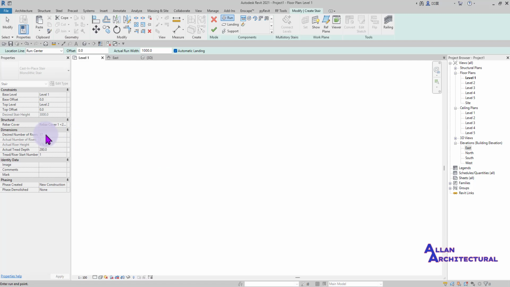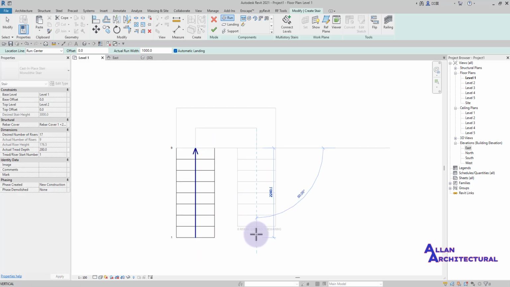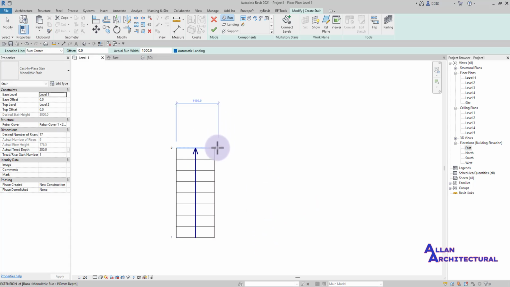Now I can only do that if I change the number of risers, so I'm not going to do that now. I'll teach you guys in the next part of this video. So let me just keep that at 9 risers created, and then I have the remaining 8 risers created. The only way you can do that is when you create the first run.